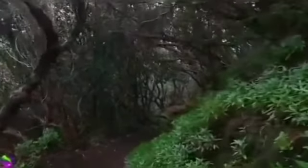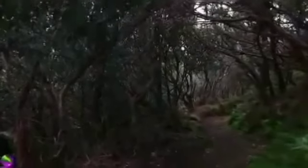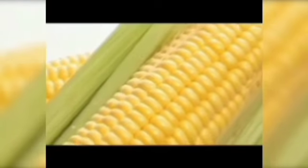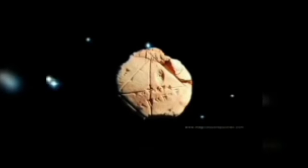So, everything in the universe is related to maths, and everything has an interesting and mysterious proof. We saw about the Nautilus shell and the concept of infinity. In this universe, there are many other things that are related to mathematics. We just need an interest in mathematics to understand that. So, develop an interest in mathematics. This will help to discover many new things that will become a milestone in future.